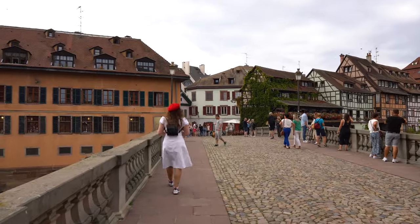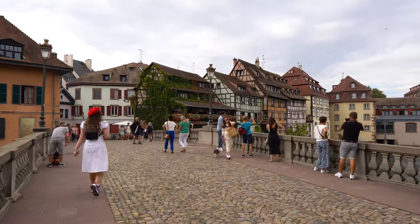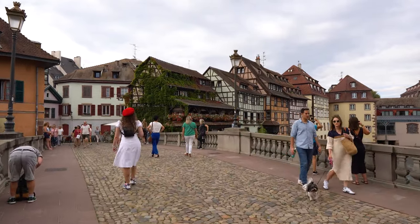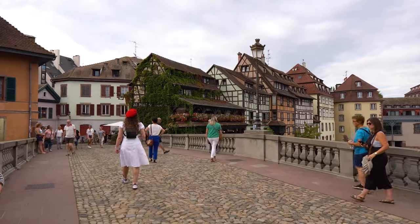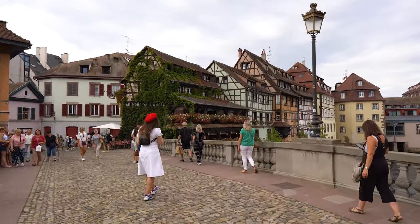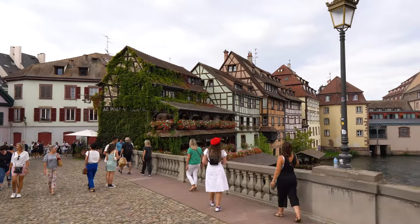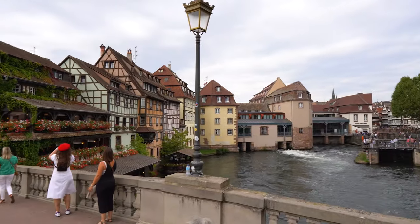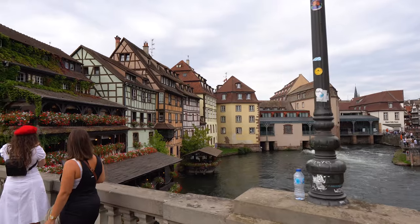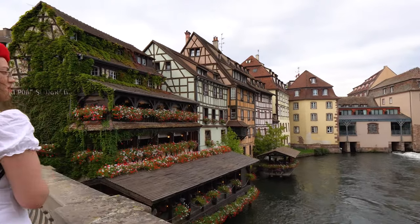We have mentioned in our previous episode that Colmar was called Le Petit Venice. Well, Strasbourg has a district called La Petite France because of the half-timbered houses, the narrow streets and the canals. It's a charming place to stroll and explore, and I believe the best place to capture a perfect moment in a photo will be having La Maison des Tanneurs in the background, obviously at the golden hour.